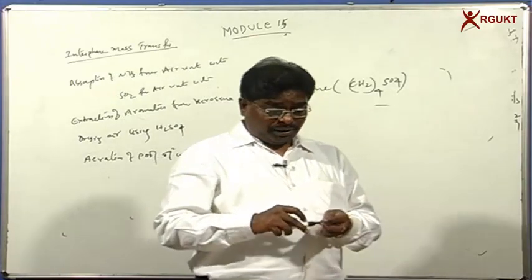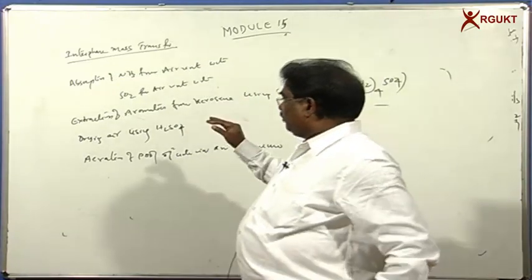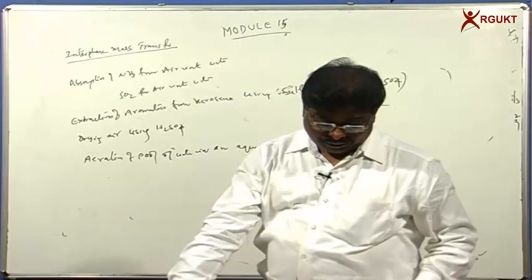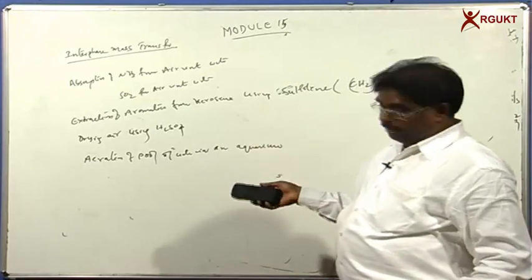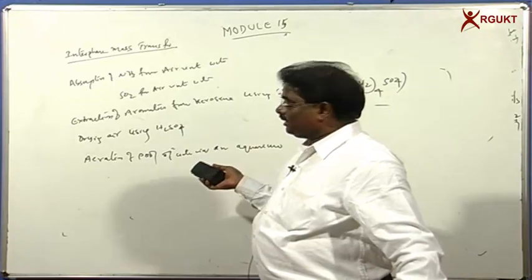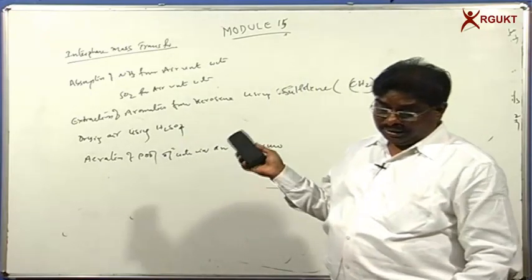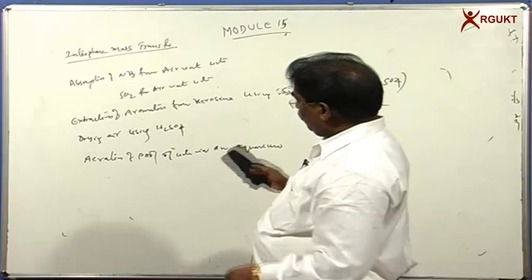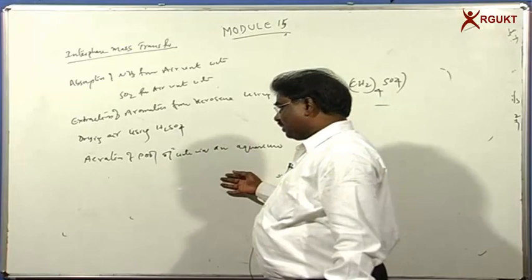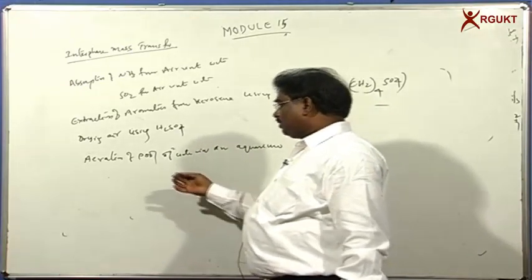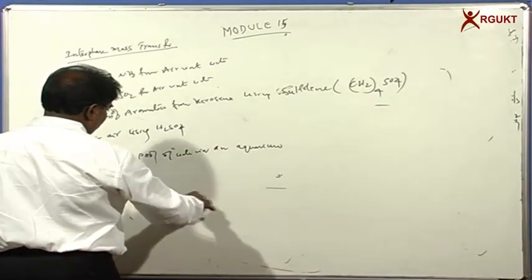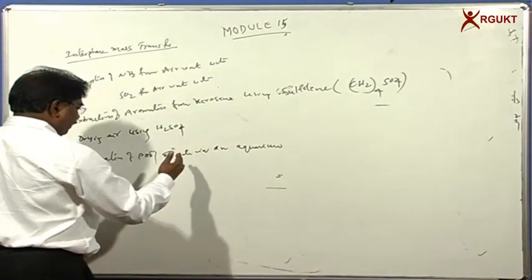So these are the examples where we are not going to discuss mass transfer in a single phase. We are going to come across mass transfer in two phases. So in all of the examples, the mass transferring substance is transferring from one phase to the other phase. That is the reason we call it interphase mass transfer. And what we need to do is calculate the rate of mass transfer in phase 1. We have to calculate the rate of mass transfer in phase 2, and at steady state, the amount of mass transferred from phase 1 to the interface is the same amount transferred from the interface to phase 2.